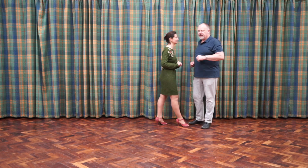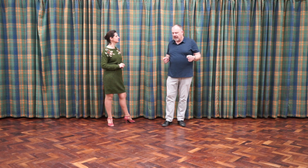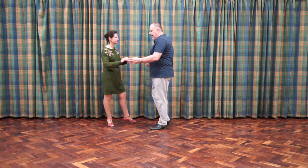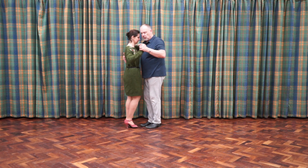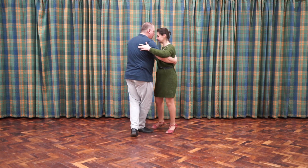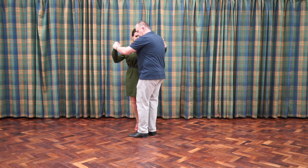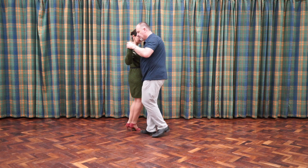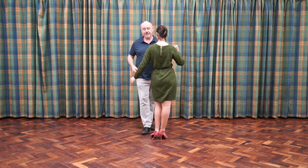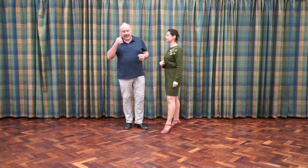Right, part 2 was heroes. So that's how to do one in a straight line. You can do the same effect going round in a hero. And just as a reminder, normal hero: forward step, side step, make sure she's collected, pivot, back step, collected, side step, yeah? And then you repeat forward, back, side, back.